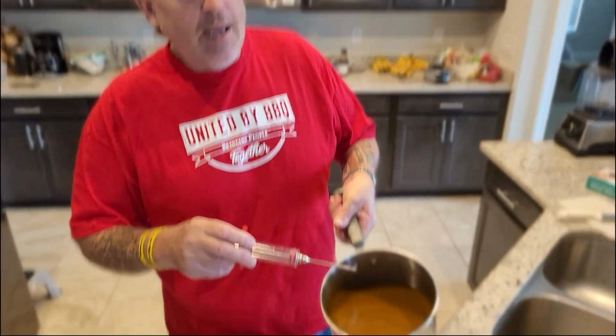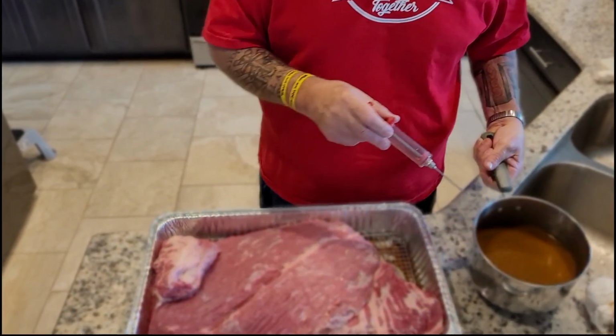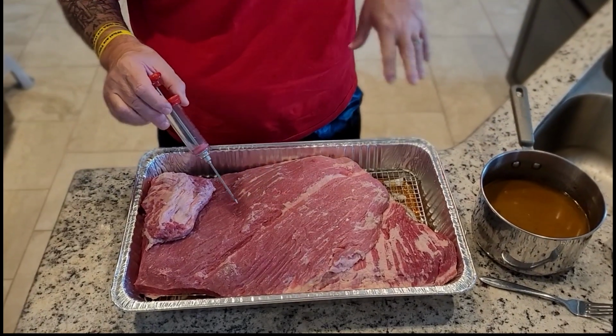So that's gonna be the sauce that we make up, and then we'll inject it. We got the brine injection, and I'm telling you, man, this has an amazing flavor to it. This is what we're gonna use for injection. This is what we're gonna baste it with and take care of that.